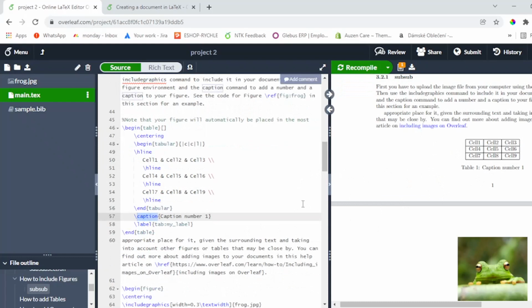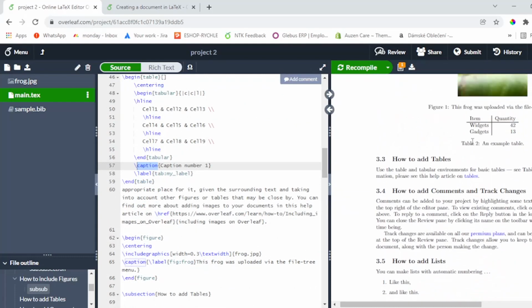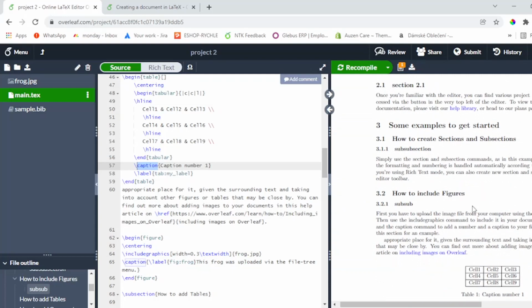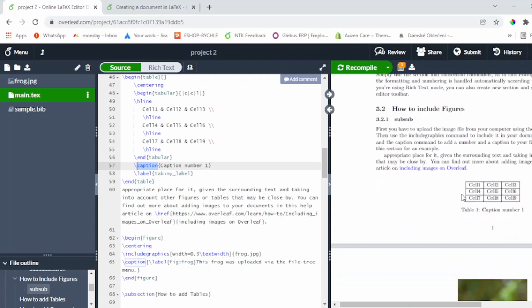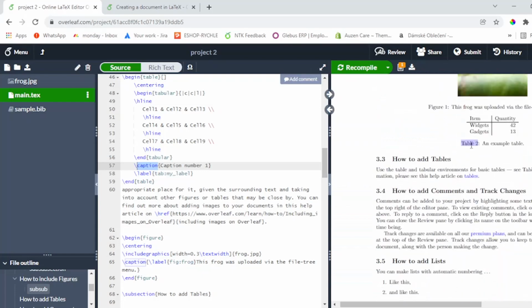The caption is important to label the table somehow, and you see Table 1 is automatically created. If you want to create another table down, it will auto-number it as Table 2. So here in the example there is Table 2 now. It was 1, but after you created a table before, you will see that this is Table 1 and this is Table 2.